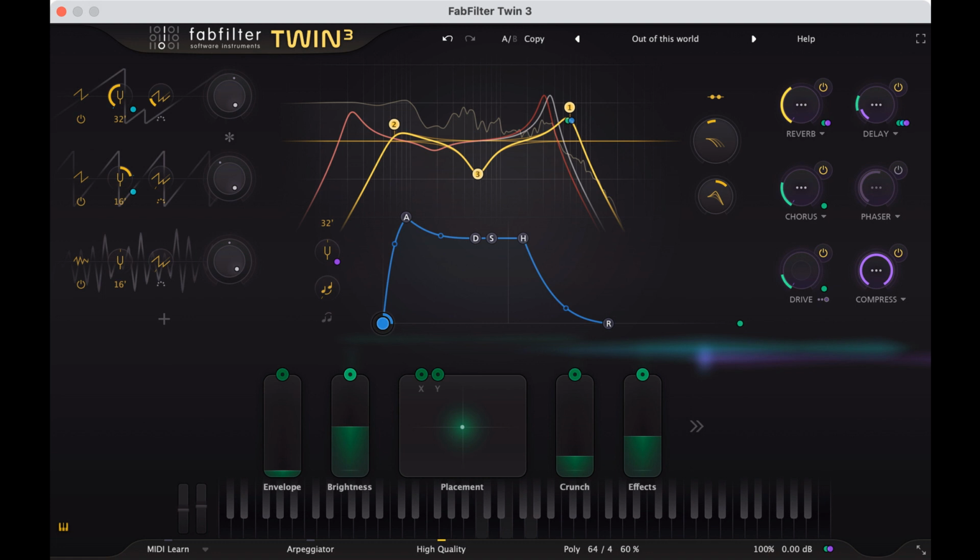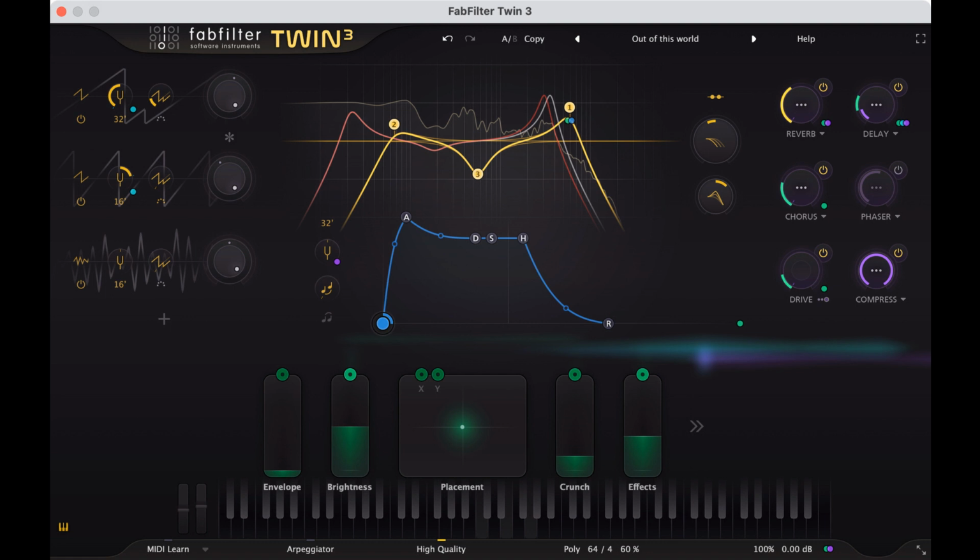Twin 3 introduces a new FX section, comprising 6 colorful processing modules for transforming and polishing your signals. Shape dynamics and apply saturation with compressor and drive effects, create space and generate rhythmic echoes with reverb and delay, and thicken and widen the sound with chorus and phaser. Every FX parameter is available as a modulation target, and can be modulated using Twin 3's envelope generators/followers, XLFOs, XY controllers, sliders, and MIDI sources.